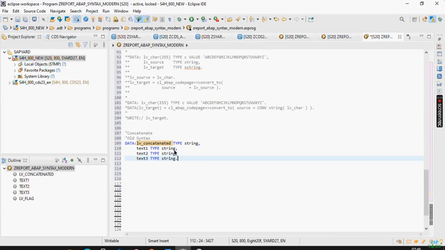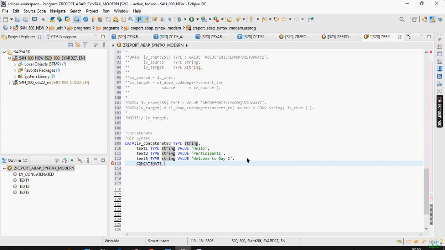Here text1 I'll pass the value hello, here I will pass the value participants, and here I will pass the value welcome to day 2.